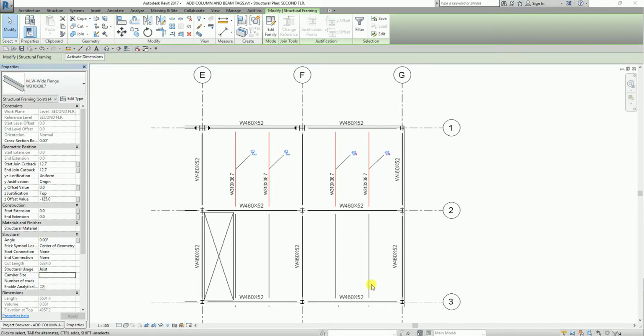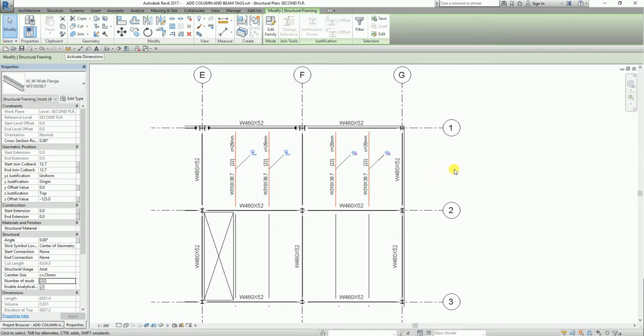Let's say I put C equals 25 mm, and then for the number of studs, let's say I type 22. You see, if I select add, you will notice it will update the tags.